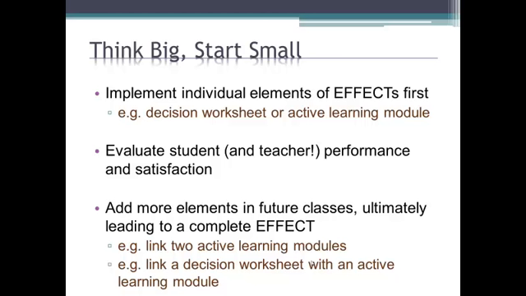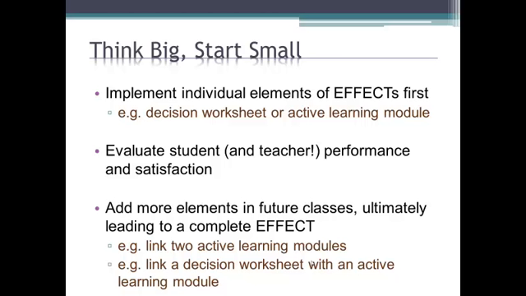So for example, you could implement a decision worksheet, which is typically the first component of an effect, and just use that to generate some thought from students and student groups and to generate some discussion in a given class. And maybe that's the only element that you use the first time that you go through a newly developing effect. Or maybe it's identifying an active learning module, just one active learning session that correlates to one or two concepts, and just use that in a particular day's class.